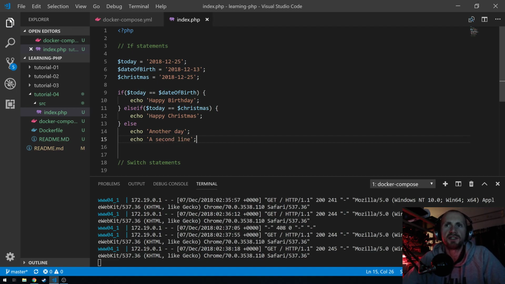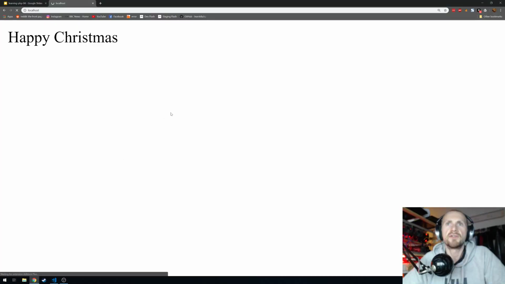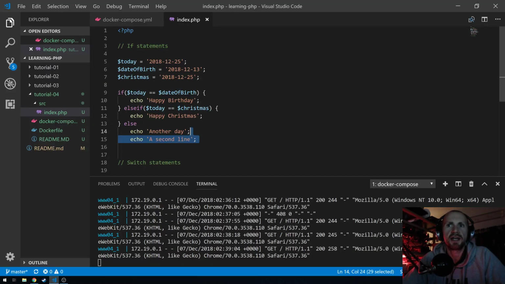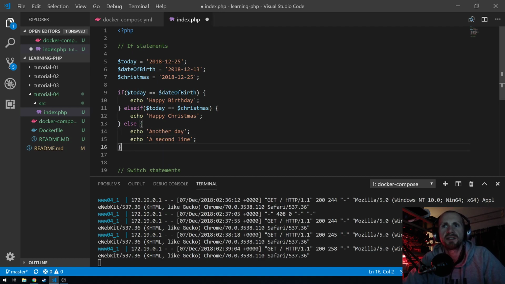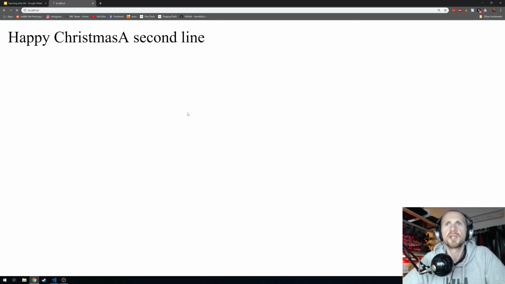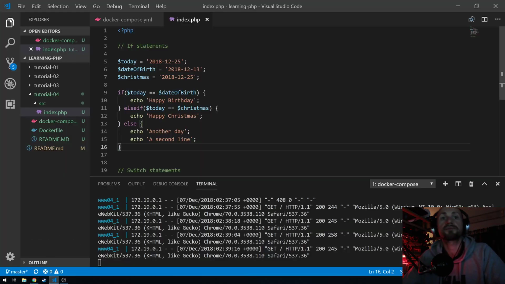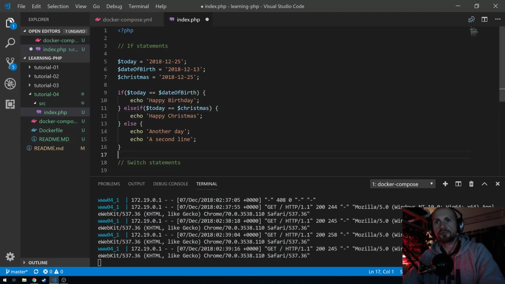In theory, when you're looking at this, you'd think it wouldn't hit either of those two echoes, but because we're already matching happy Christmas, it won't execute this echo, but it will execute this one. So if I refresh the page, we get a second line displaying, and that's because it's not encapsulated within the fail criteria. So if I now wrap it in curly parenthesis, refresh it, it's now part of the negative result. Okay, so that is pretty much an if statement in a nutshell.